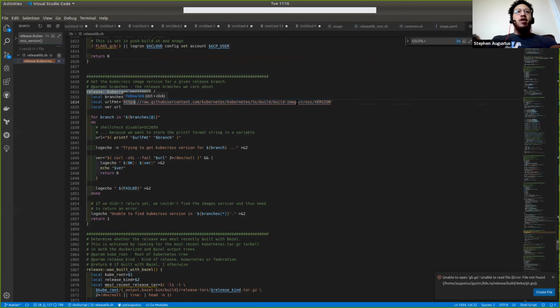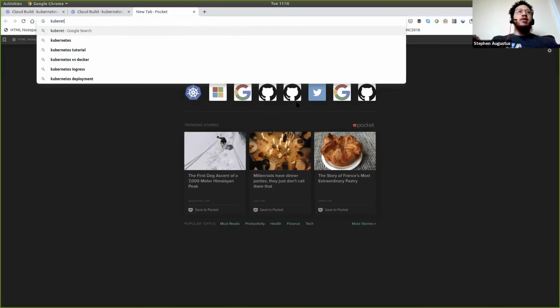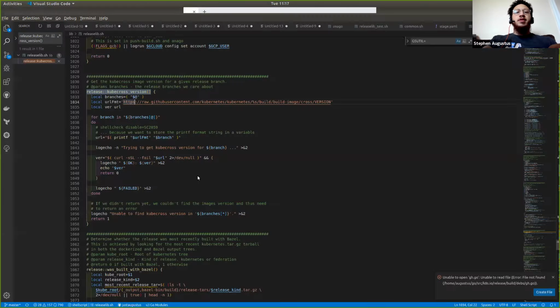The cross image is over here. So it's looking for that version, the build image and then the version.